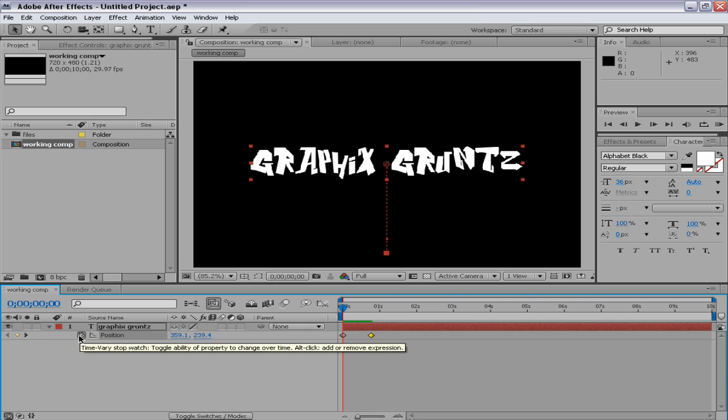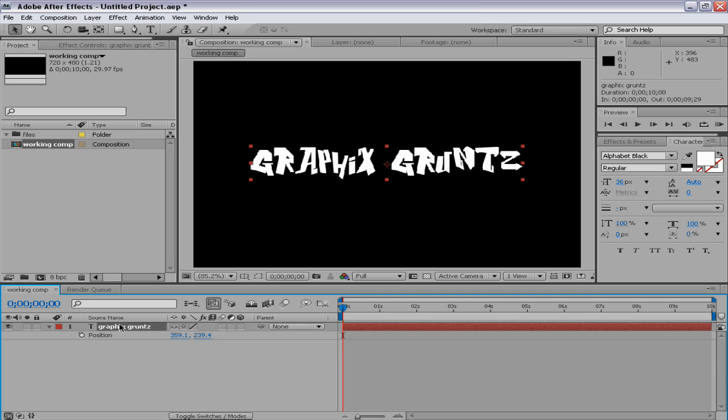For the position. And the next thing I really want to show you, which is pretty cool, hit T on your keyboard for the opacity. As I have told you before in the tutorial, opacity is actually the transparency effect of the layer. If I decrease its value, it will become transparent, and if I increase its value, it will become opaque.